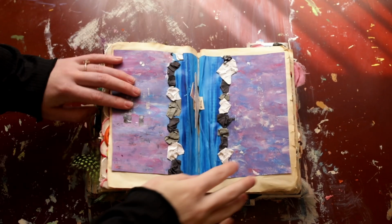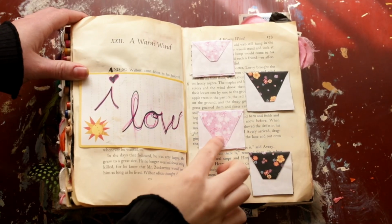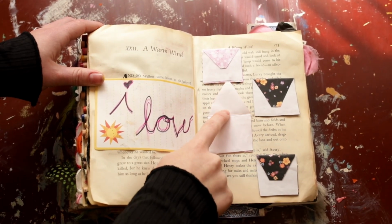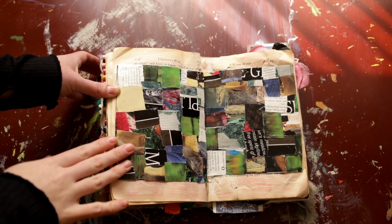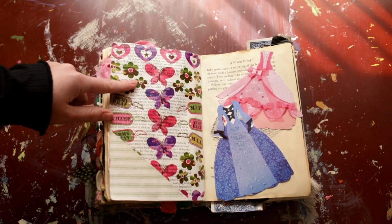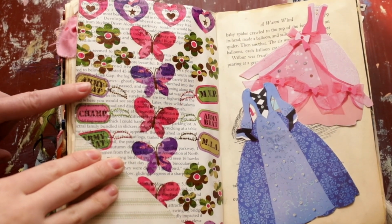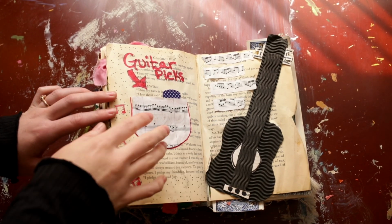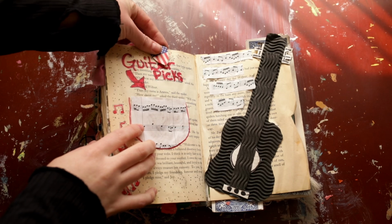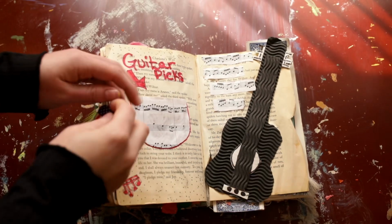And this next page, I did a little pop-up of a boat on here. Here I have little envelopes that actually open, and inside I have papers of things that I love. Here is just taking old magazine pictures and collaging them all together. What I did for this page was I took an old kids tattoo book and tattooed all of these onto the page. For this page, I found this funky cardboard, and then I made this section. I found some guitar picks so that you could pretend to play the guitar in this book.